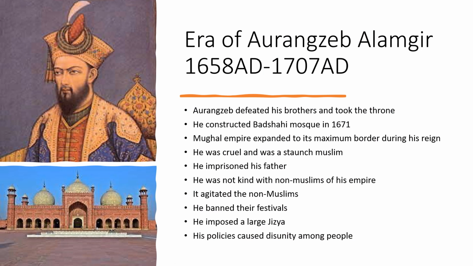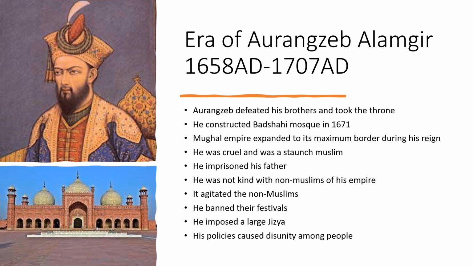So in 1658 starts the era of Aurangzeb Alamgir. He imprisoned his father Shah Jahan, defeated his brothers, took the throne and set his rule in the subcontinent. Till now we have understood this: whenever there were two or three sons of a monarch, the war of succession started. Because there was a lust for power and for the throne, brothers started fighting against each other, and in this fight only one was supposed to win and the others were destined to be killed. So Aurangzeb defeated his brothers and took the throne in 1658.